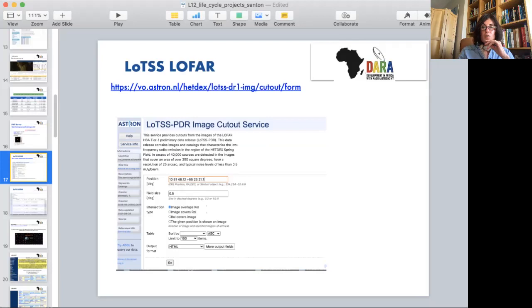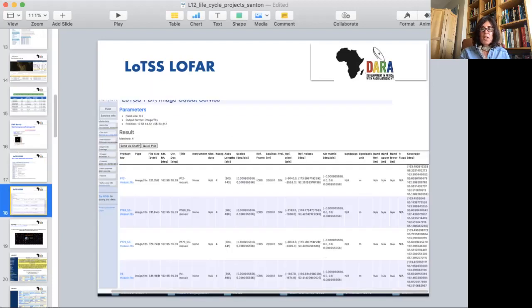LOFAR also offers this service. So here again, you put a position, a central position, and you can, of course, set the size of field of view, and then you obtain something like this. So it gives you different FITS files. You can click and it pops up the region, the image.